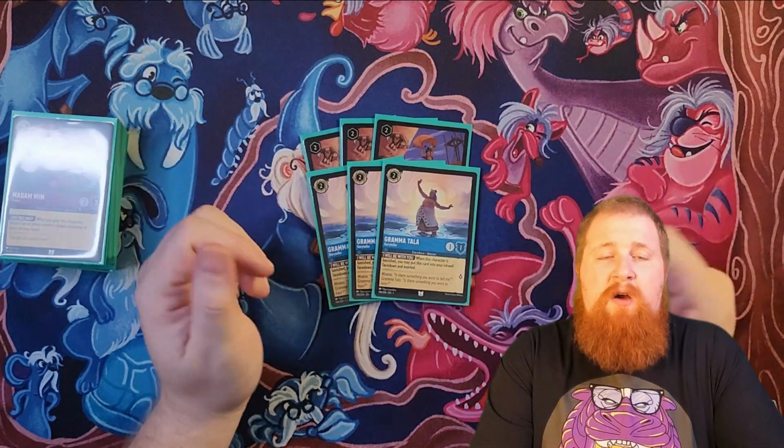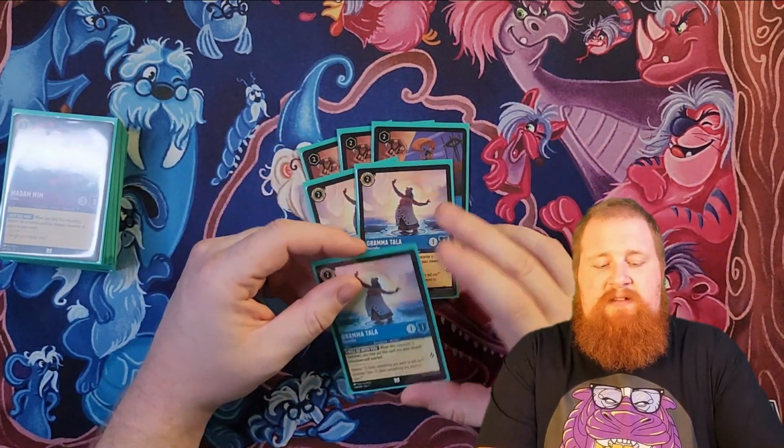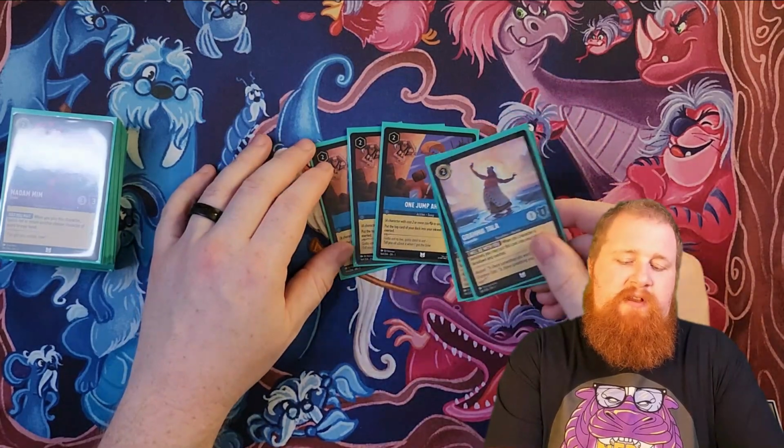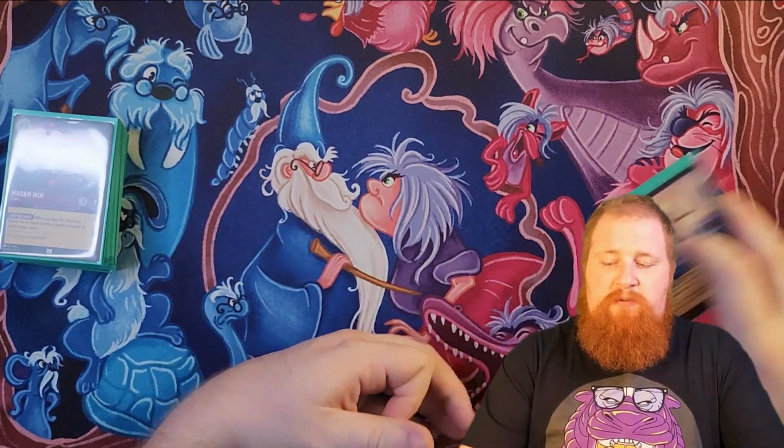Maybe they're questing it with something like Robin Hood or Cinderella because they're not worried about you killing it with Grandma Tala. Next thing you know, you drop a Merlin Crab, and your Grandma Tala is stacking for 4, and you're getting that ink off of it. Alternatively, if you just want to, you can sing One Jump Ahead with her going into turn 3, which can definitely throw your opponents off.